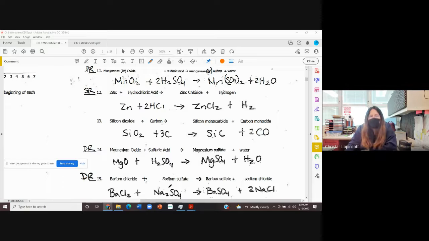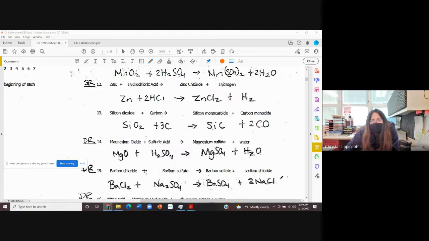Any other? I think there was another goof down maybe here. So number 15 was another goof of mine. I thought I had changed it on the original. I'm sorry, you guys. I really did. I thought I had changed that before I printed it. But alas, Lippy has managed to disappoint you once again.